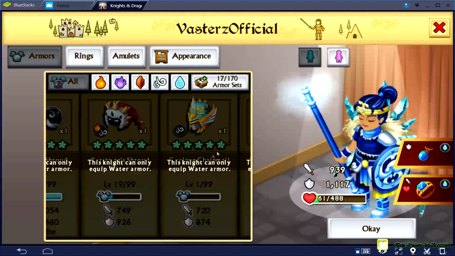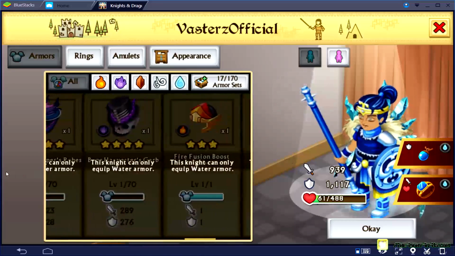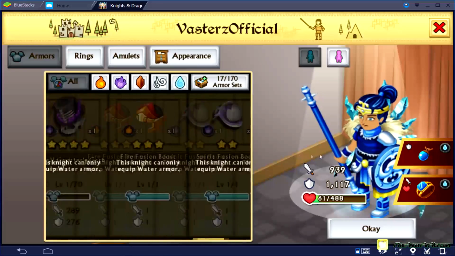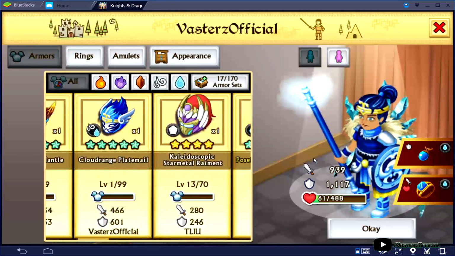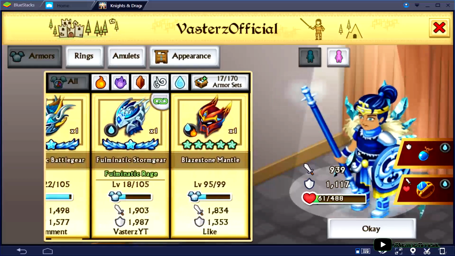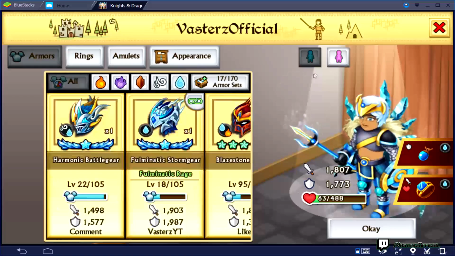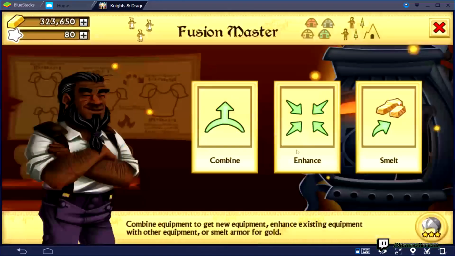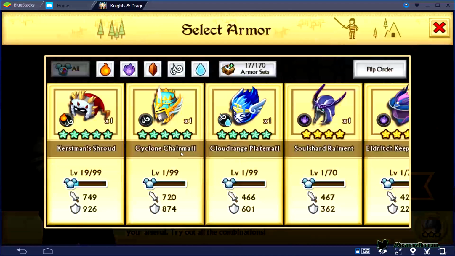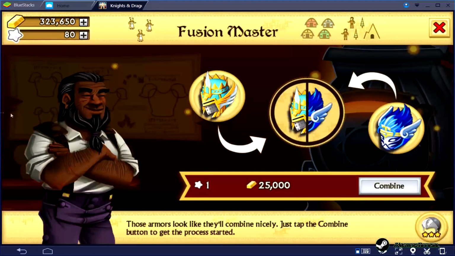Ooh, hold up. We have this one we're not using. We could actually fuse that. Okay, I'm liking where this is going. Okay, but we have... that's water and... I don't think I can fuse that, can I? I mean, I could try. I'll try it. It doesn't let me fuse those armors together if I select... I also have this one, but I like the way this one looks. It looks pretty cool. If I select this one... Oh, it does!